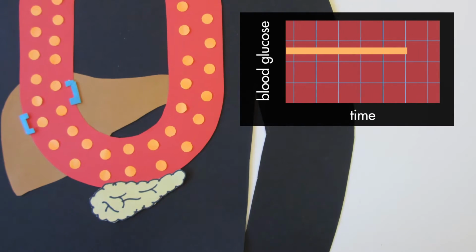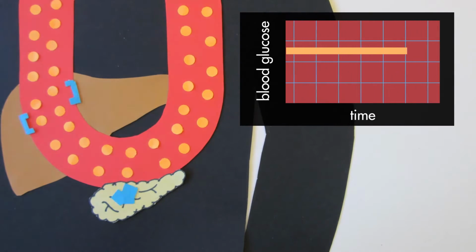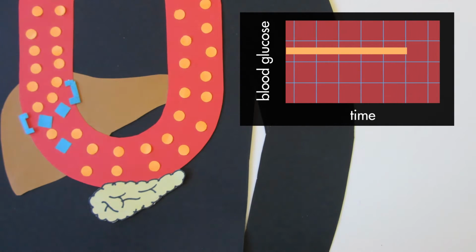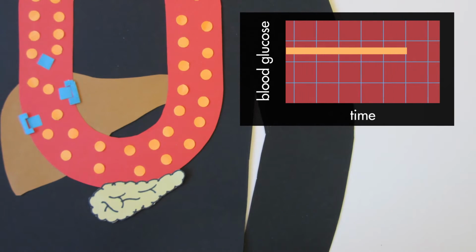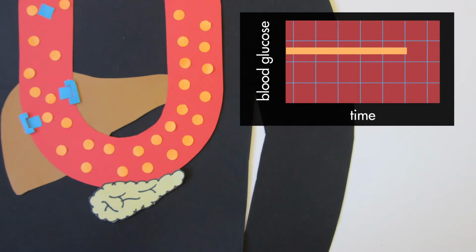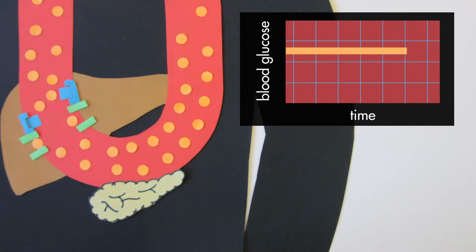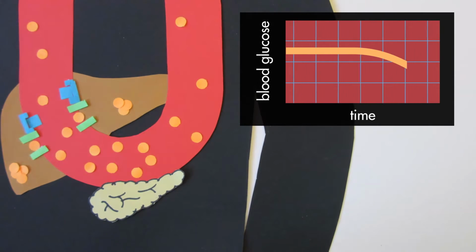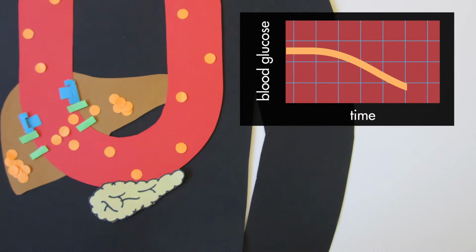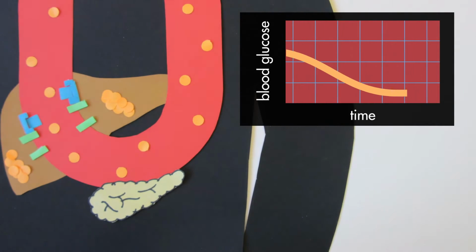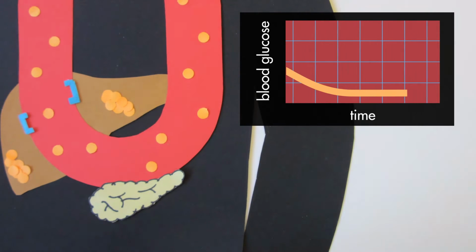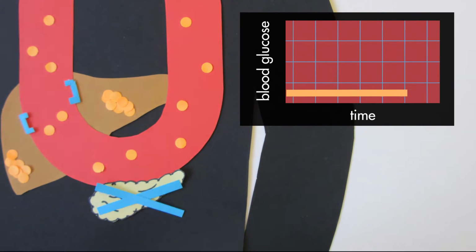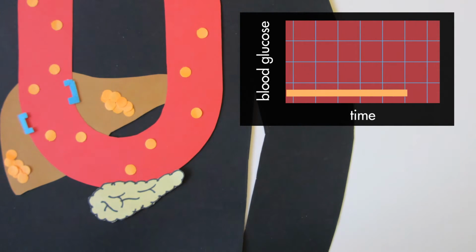The pancreas senses increased blood glucose and releases insulin into the blood. Insulin travels through the blood and binds to receptors in muscles, fat tissue, and as shown here, the liver. Upon binding to receptors, insulin causes an increase in glucose transporters, allowing excess glucose to be taken from the blood and stored in the liver for future use. This uptake of glucose by the liver and other organs for storage restores blood glucose levels to a balanced state. Homeostasis has been achieved. Because blood glucose levels have reached homeostasis, the pancreas will stop secreting insulin.